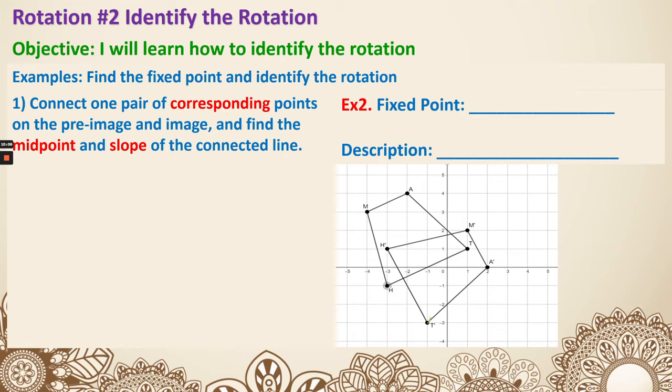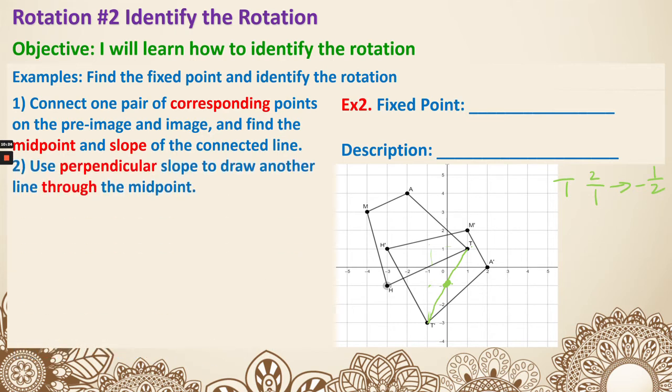Connect them. They are 4 vertical and 2 horizontal away, so the midpoint is right here. And for T and T prime, that slope currently is up 2 over 1, so it's going to be 2 over 1. That means the new slope that we need is a negative 1/2. So we are basically doing the first step and the second step.